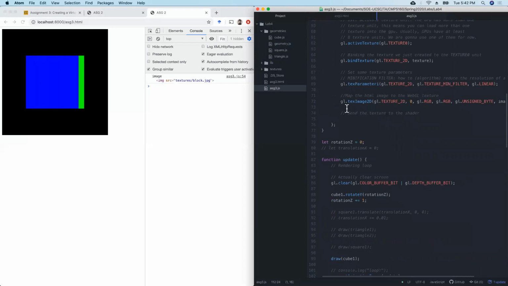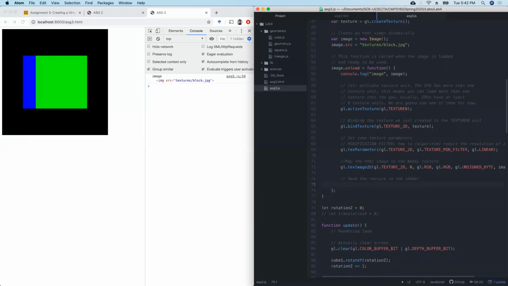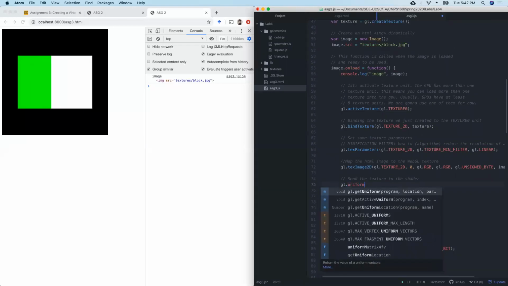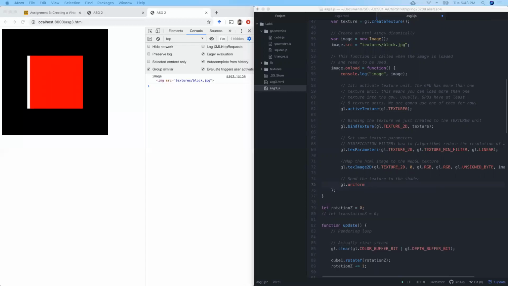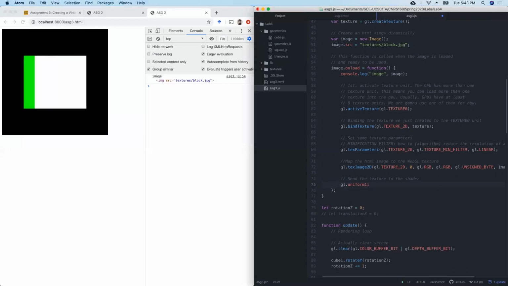Here we need something like gl.uniform, and we need something like texture, right? But the actual function is uniform1i, and we're gonna pass here the uSampler, which is actually the variable.